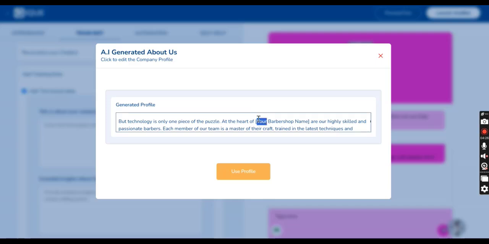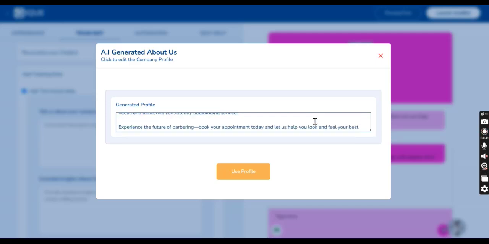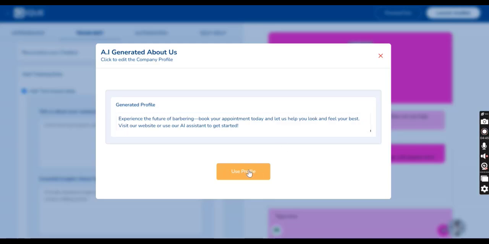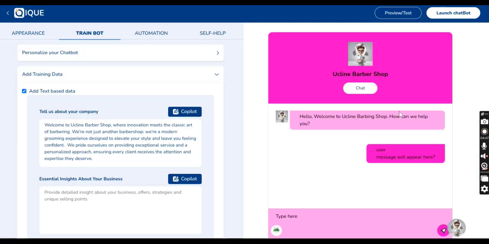What I'm doing here, I'm editing the content created by AI, by QAI. So let me scroll again. Is there any place that needs touching? Okay, none for now. So I will hit use profile. I love this.